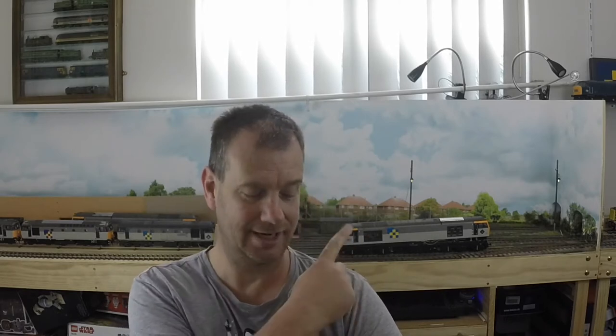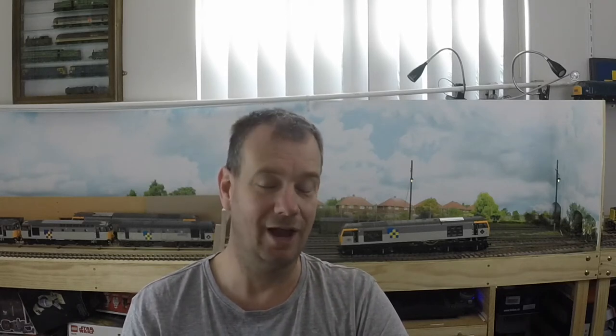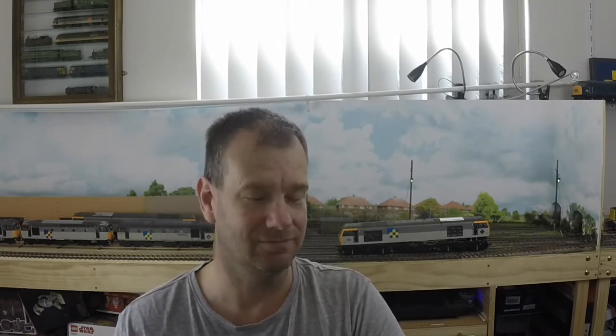Having completed the yard light little project and things are progressing nicely, it's time to take a few steps back. Now my class 60 here that you can see behind there, I haven't yet finished it. It's been a project that's been ongoing for a long time.